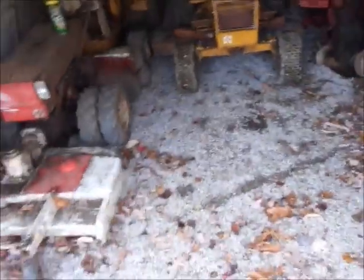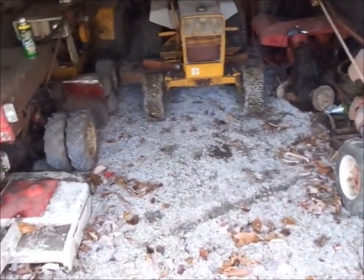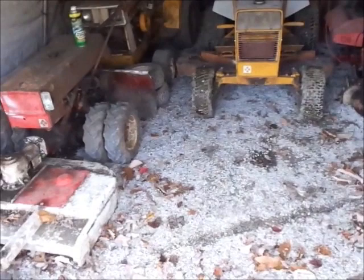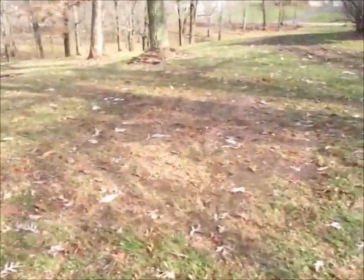But I think I got enough room here for the 450. And then I wouldn't even have to come over here in the winter. All my snow removal stuff will be in the barn. I kind of like that theory, except the 432, which is on the far end of that tank garage down here. So that's what I'm up to on a Sunday.